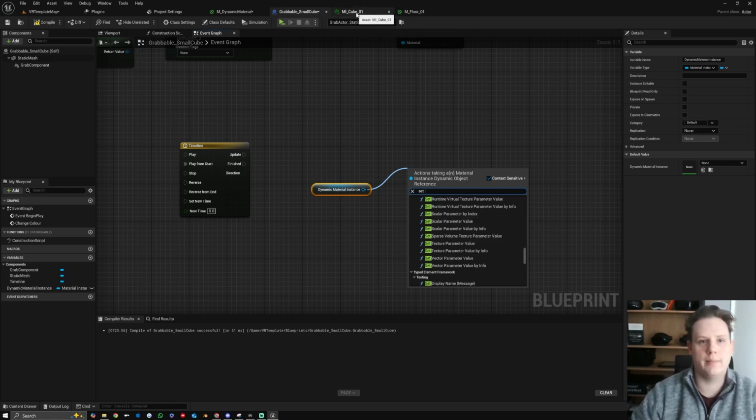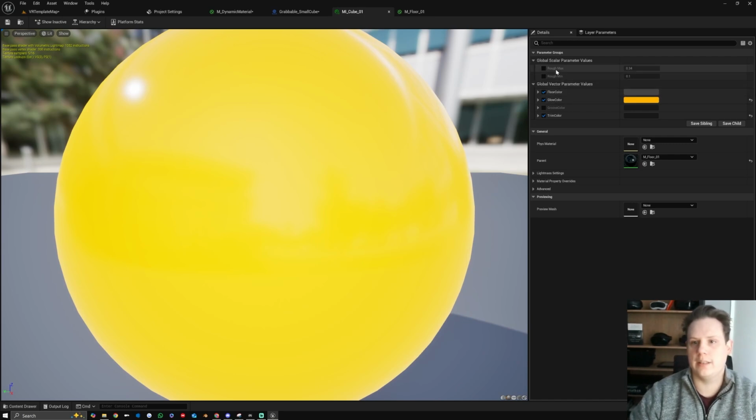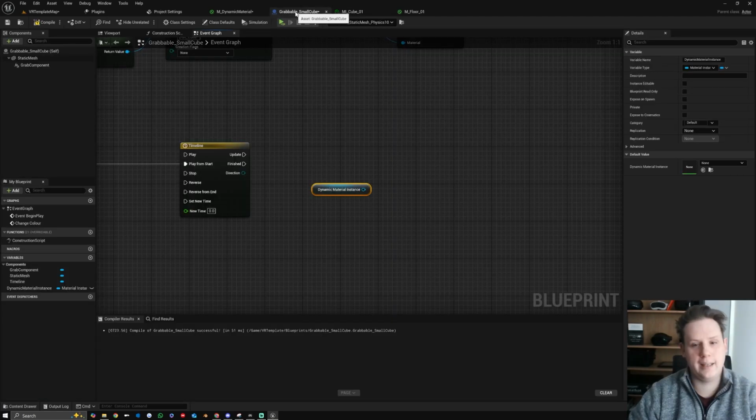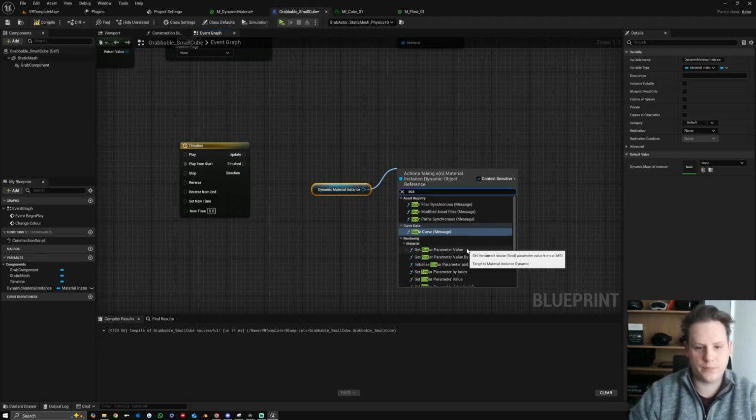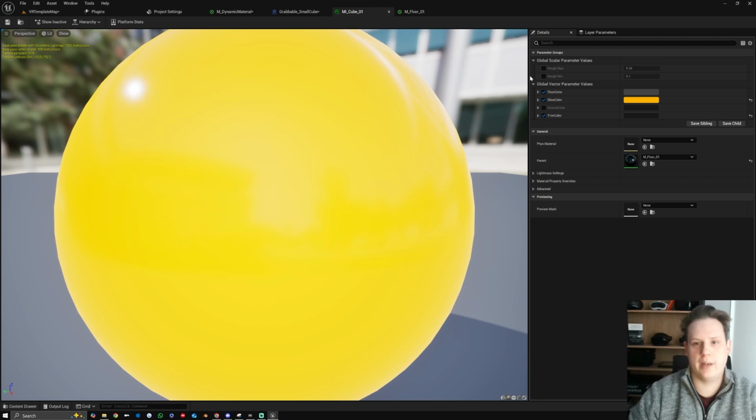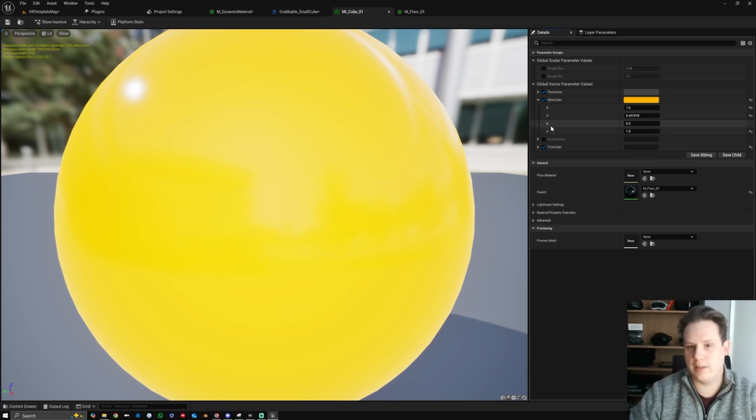So if we take a look at the material instance cube, you can see here that we have a rough max and a rough min. Those would be a scalar, so set scalar parameter. And then the colors would be set vector parameter because they are created of 3 numbers, 4 in this case. So you would change those that way.